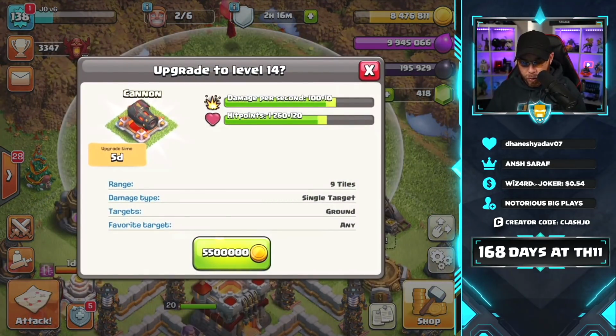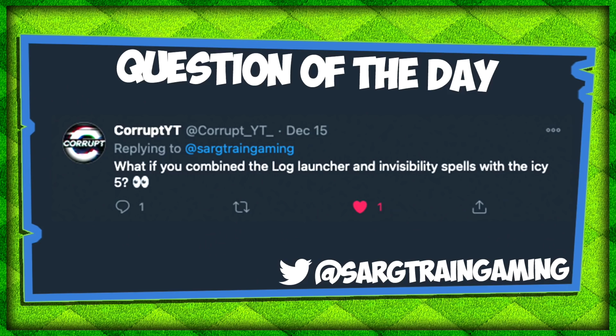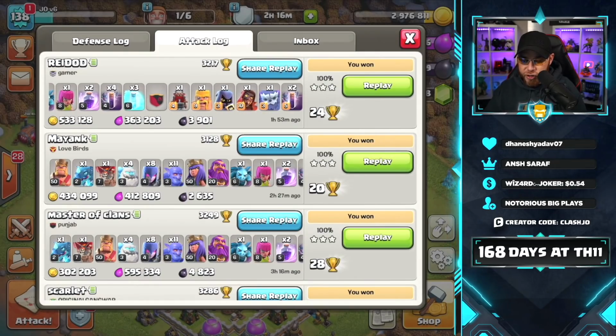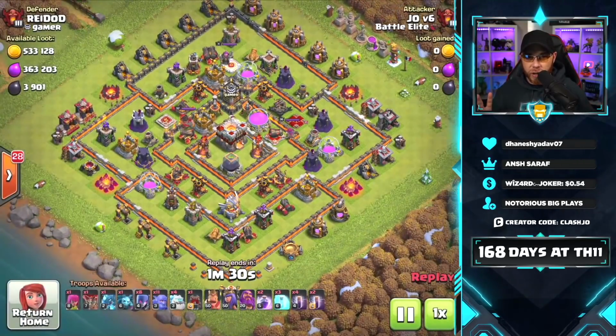All right, so we're gonna go ahead and spend off some of our gold, and let me show you the army that we're working with today, because we did have a question over on Twitter from another YouTuber friend in Corrupt, and he was asking about the IC5 and using the log launcher with it. And I'm gonna put it like this, guys. This army is straight up beast mode with the addition of the log launcher.